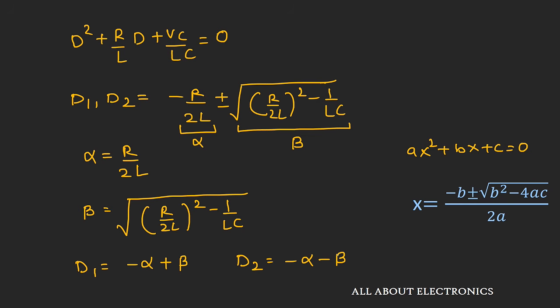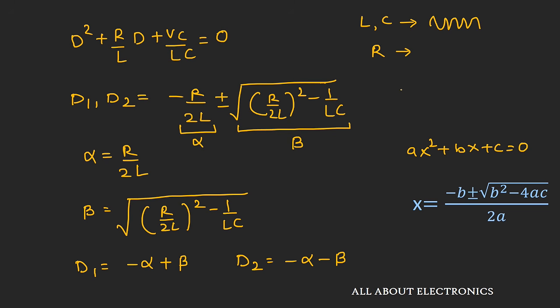Let us understand one more thing about this RLC circuit. In the RLC circuit, this L and C, that means the inductor and capacitor, induce the natural oscillation in the circuit. That means they have a tendency to induce oscillation inside the circuit, while this resistor has a tendency to damp out these oscillations. So L and C will induce the oscillation, and this resistor will try to suppress it. So depending on the values of L, C and R, the response of the circuit can be found out.